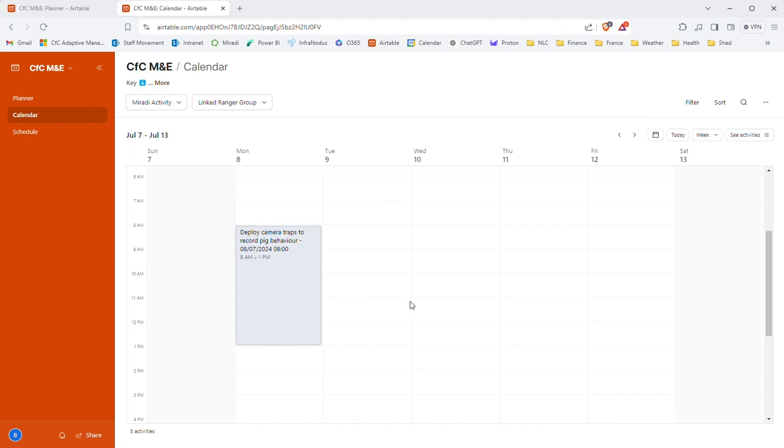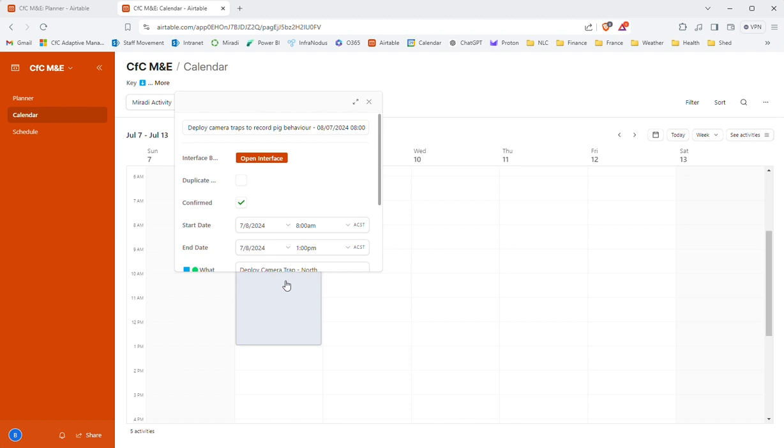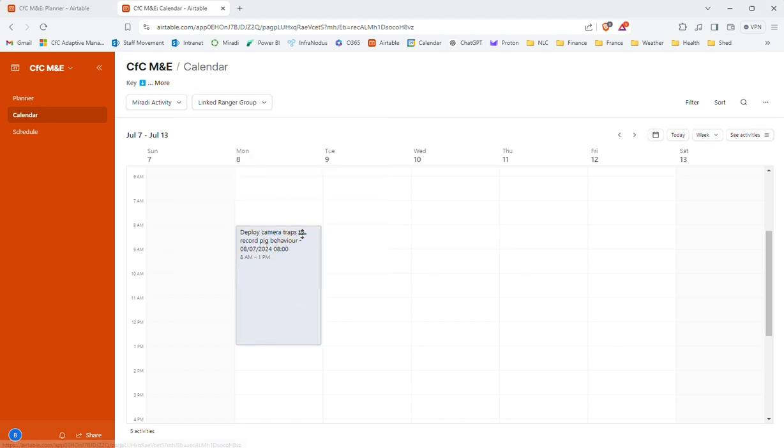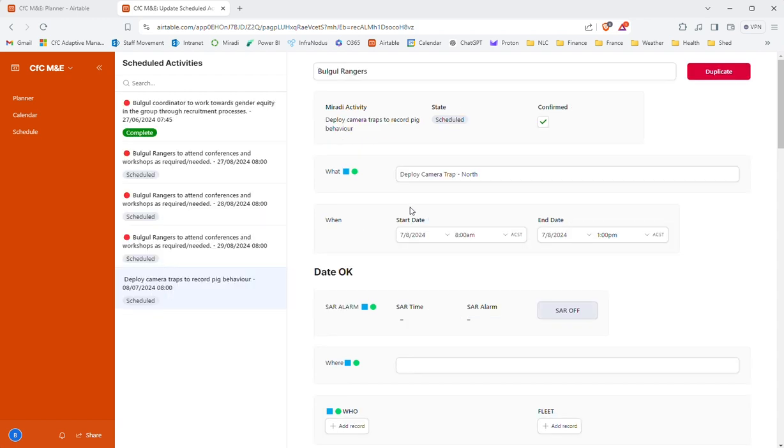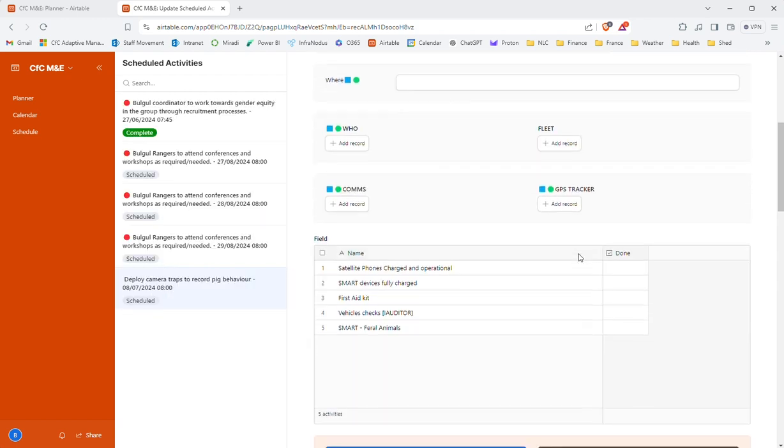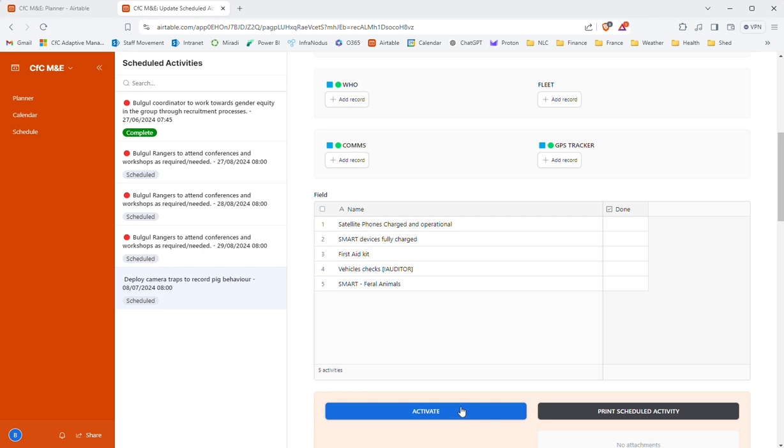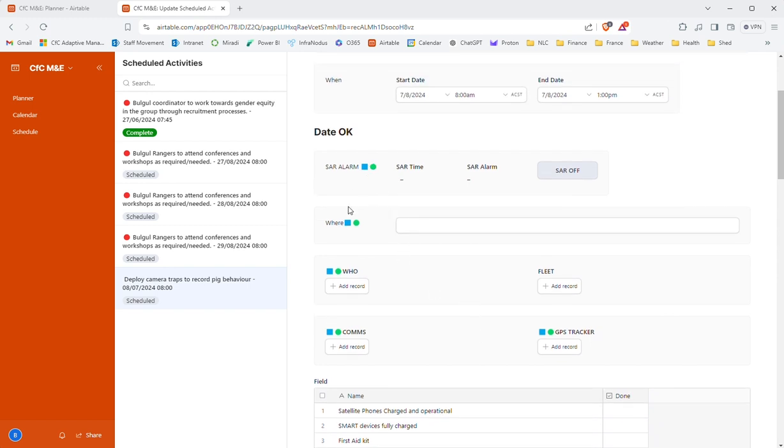Now I'm going to simply reopen the activity as I'm getting closer. Let's say it's Monday morning and I know that we're going to do this. I need to update this information. I will click on the activity and I will open the interface. Here, before I can click activate, I need to enter some compulsory required information. And to go to blue to activate, I need to tick all the blues that are required here. Don't worry about search and rescue alarm, we can put that aside for now.